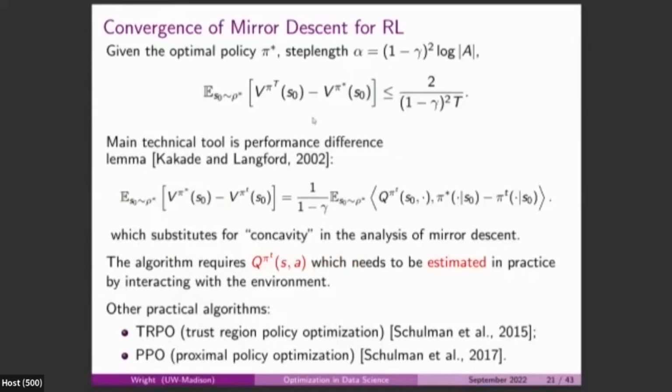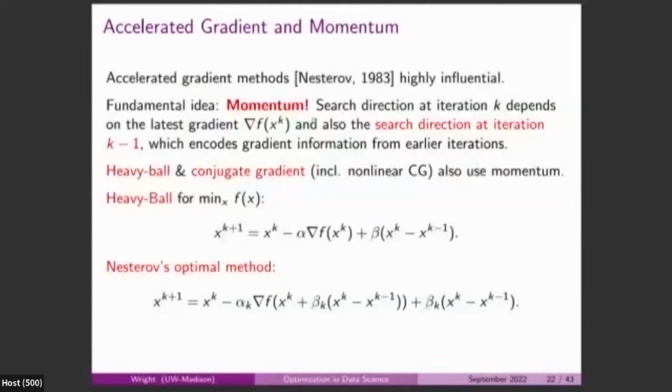So there are other techniques that are used to find optimal policies. Trust region policy optimization is one. Proximal policy optimization is another that have been proposed in recent years. Let me just say that trust regions, that's something that I've been interested in for a long time. There's a chapter in my book with Nocedal about trust regions. People kind of weren't very interested in this idea for a long time, but it's been very gratifying to find that people in ML have really latched onto this idea of trust regions. They turn out to be quite useful in those contexts, particularly when you're dealing with non-convex functions.